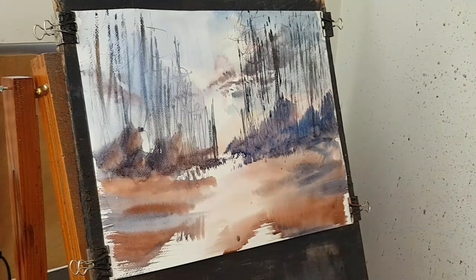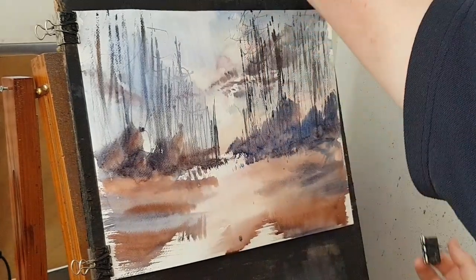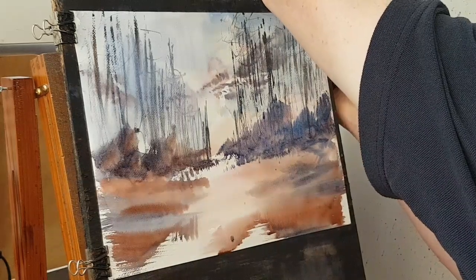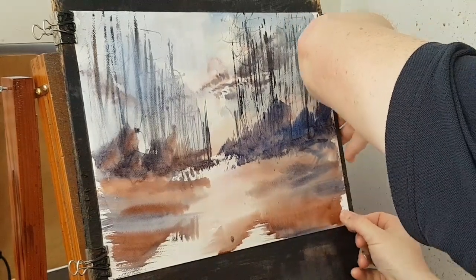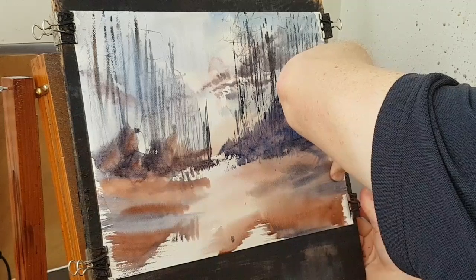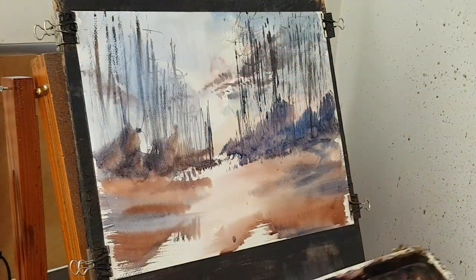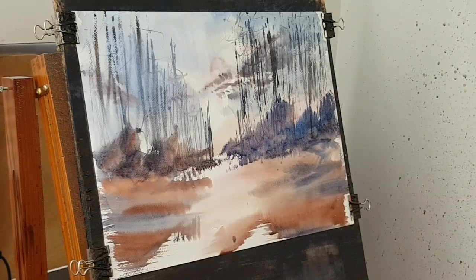Now I just want to make sure this paper's flat before I go any further. The paper has stretched a little bit. I'll just let it stretch while I'm painting. You can let it pre-stretch before you start painting if you want. Some people like to tape it down as well. It's entirely up to you. Also, you don't have to have it angled up like this, almost 90 degrees. It's just for the camera purpose, really.